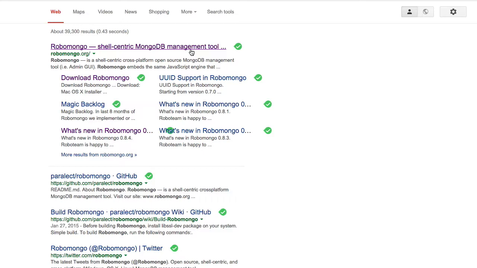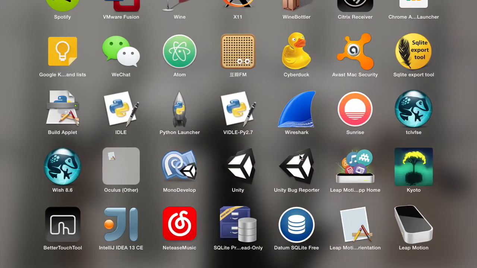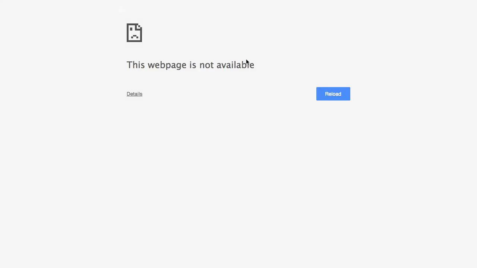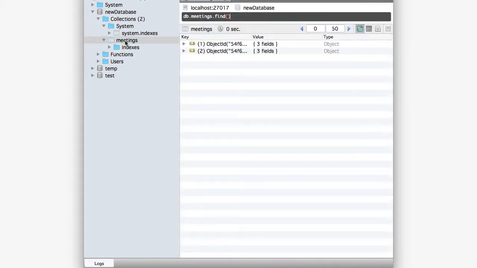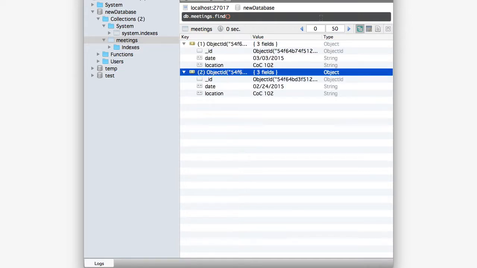This gives you a GUI where you can see all your databases, collections and your documents very clearly, instead of using the terminal, which you don't know anything about. So now I think, since Jerry has it already, wait, where is it? Yeah. You can see the collections. Now you can find the database that we just created here. And that's the collection that we just created, and now you have all the documents here, and you can type in whatever you want. It's exactly the same as typing the code into the shell, and it works the same.